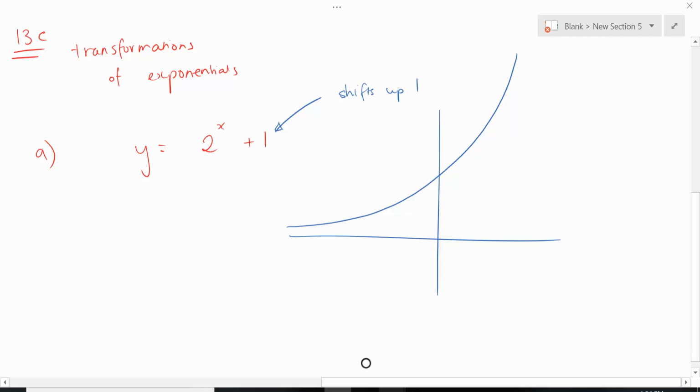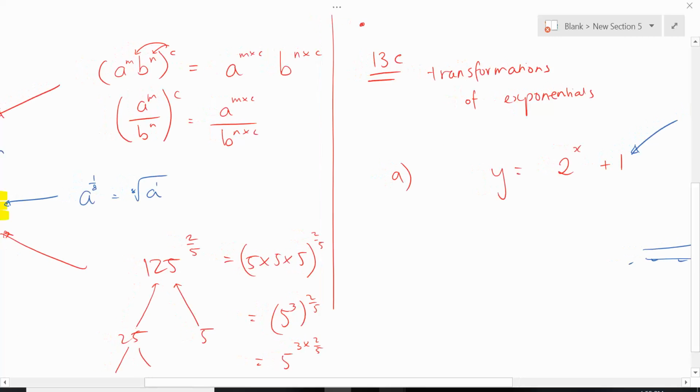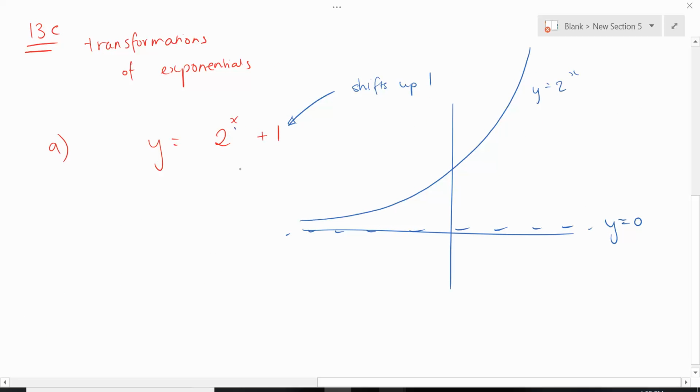So 2 to the power of x has an asymptote at y equals 0 because we know you're always halving in the negative direction. It gets smaller and smaller and smaller, but never gets to 0. So we call it an asymptote. What else? There was another thing as well. What's the other point? The y-intercept. Because we know, using our rule from here, that anything to the power of 0 has to equal 1. And if I let 2 to the power of x become 2 to the power of 0, the y value is always 1. So when x equals 0, y equals 1. That's why you have a y-intercept at 1.